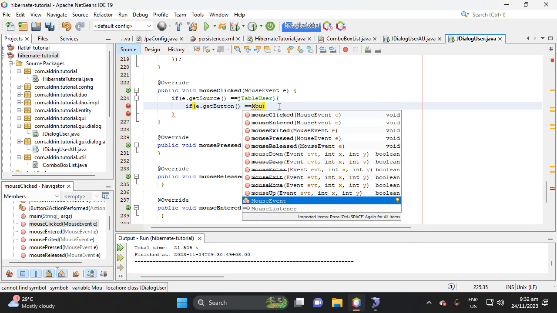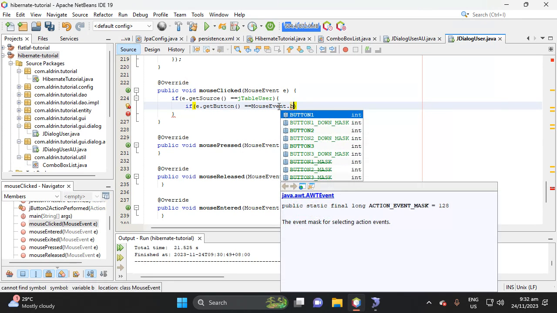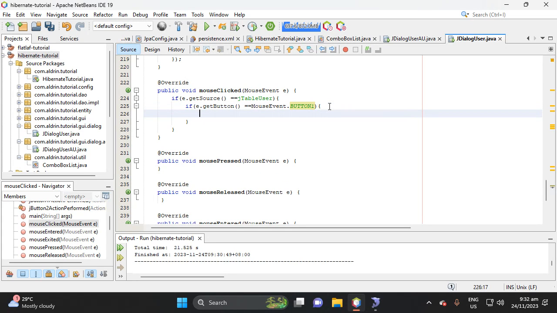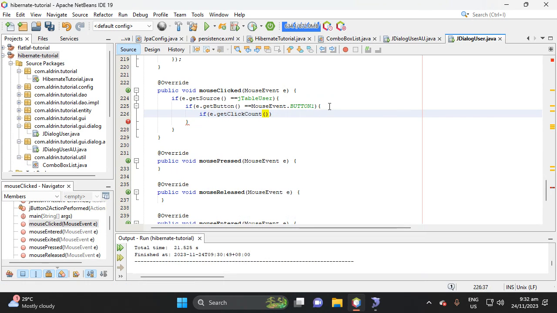MouseEvent button one, which is the mouse left click. Then we need to count the click. So then get click count equal one.